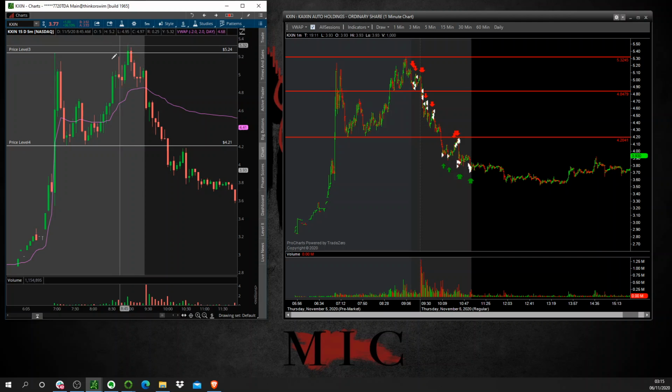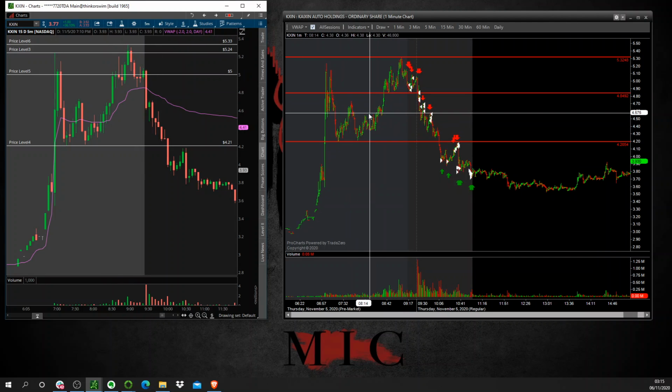So what I was waiting for: when I saw this candle and this candle here, I was waiting for a stuff. If it stuffed one level, one candle, and then another stuff under 5. 5 is an important number. Okay, when it stuffed 5, the plan was to start shorting. I want to short and scale all the way up to the new pre-market high, which is 5.33. In case it squeezed over 5.33, I'm gonna cut it straight away, maximum 5.33. At 5.32 I will get out. Okay, so this is what I did.